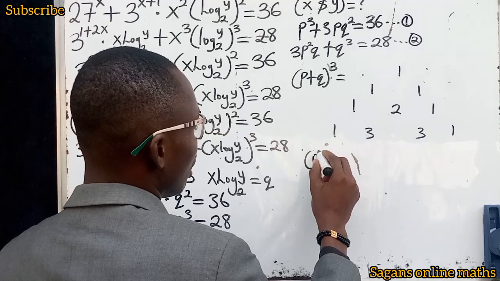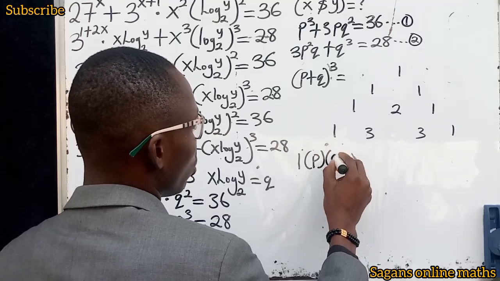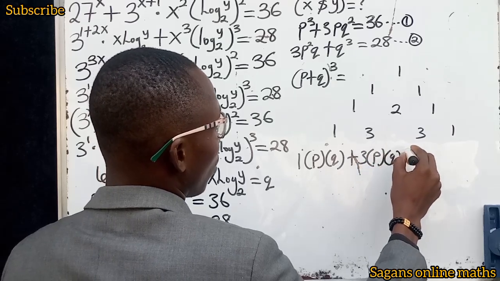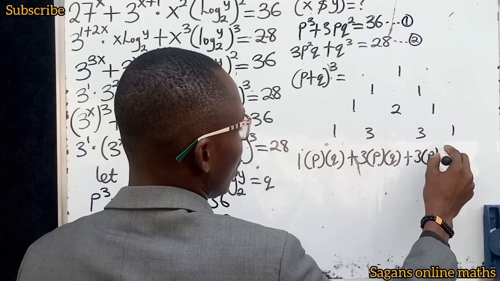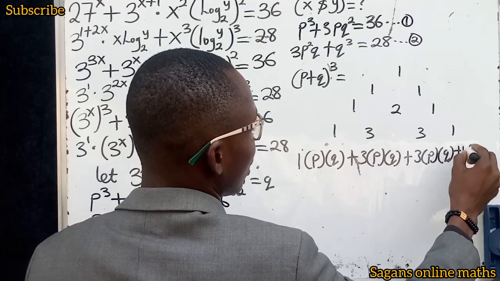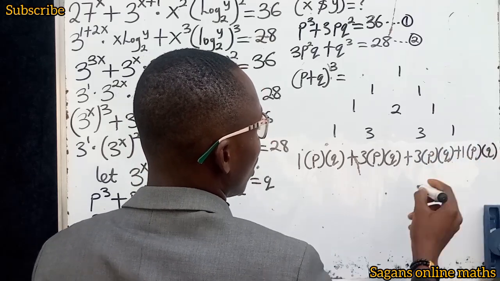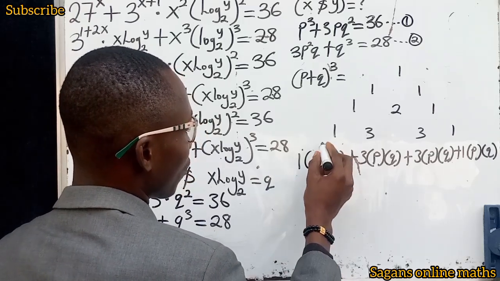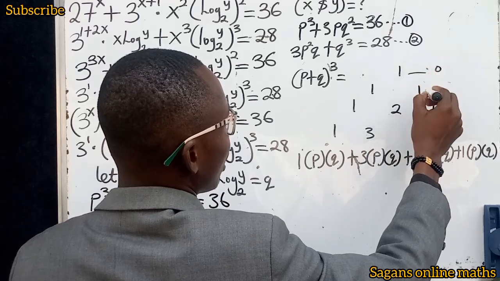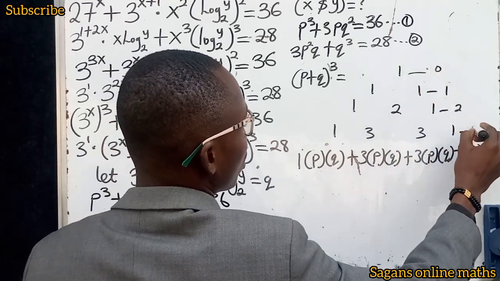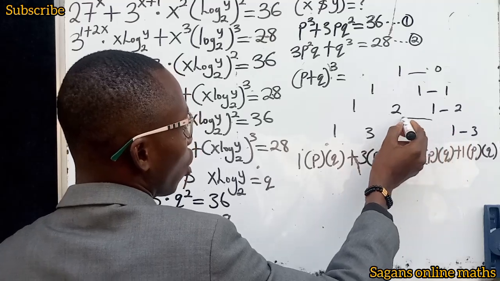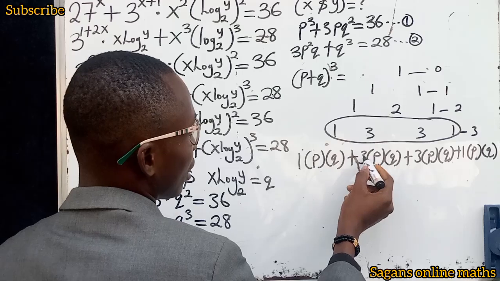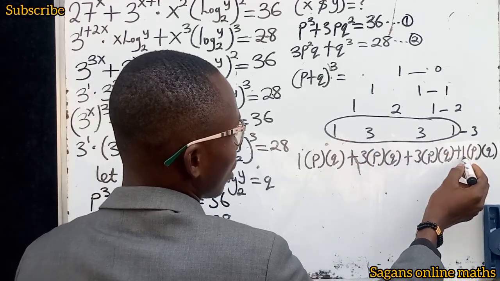Now this is p. This is 1. Then q, plus 3 into p into q, plus 3 into p into q, plus 1 into p into q. Now the first time we take the highest power. Remember this is n to the power of 0 is 1, here is 1, here is 2, here is 3. Since you're having the highest power of 3, that's why you're using all this. You can see this is 1, this 3, this 3, and this other one.